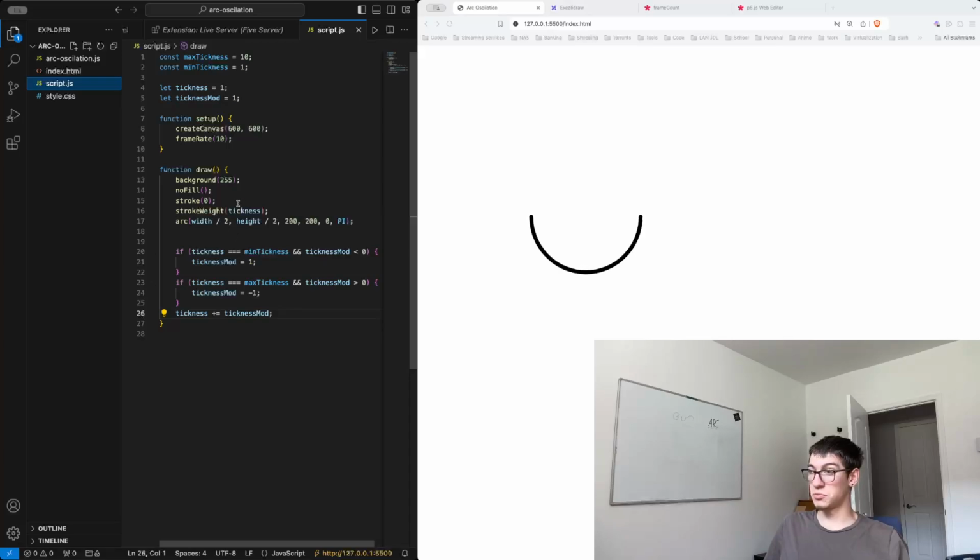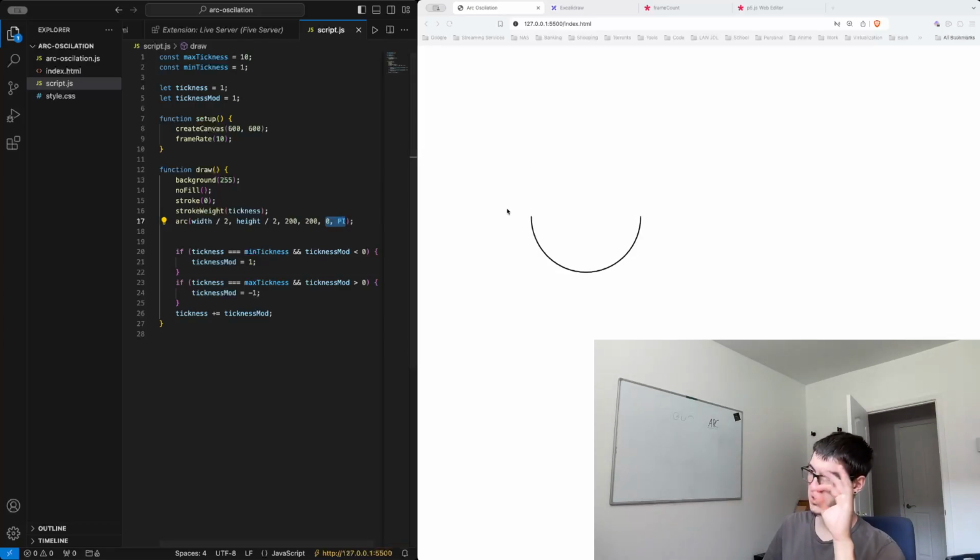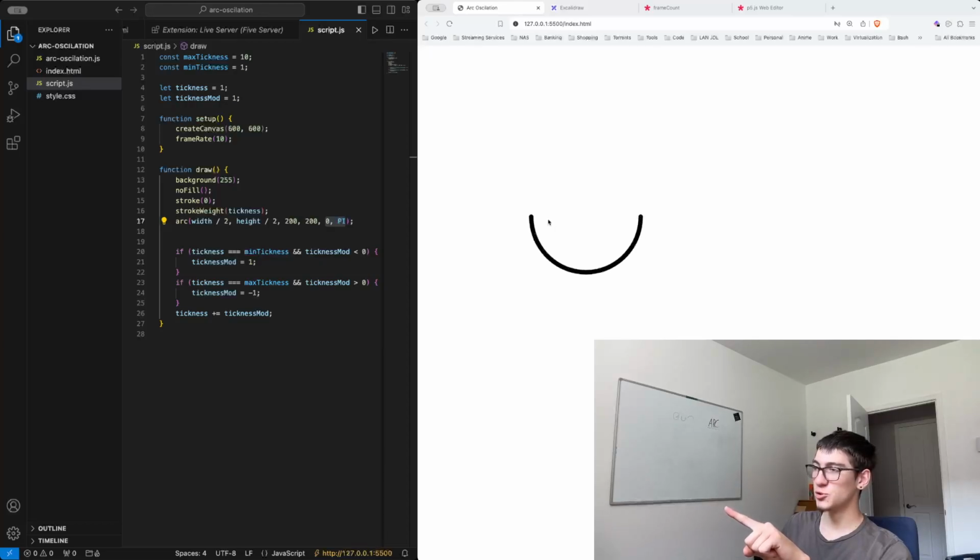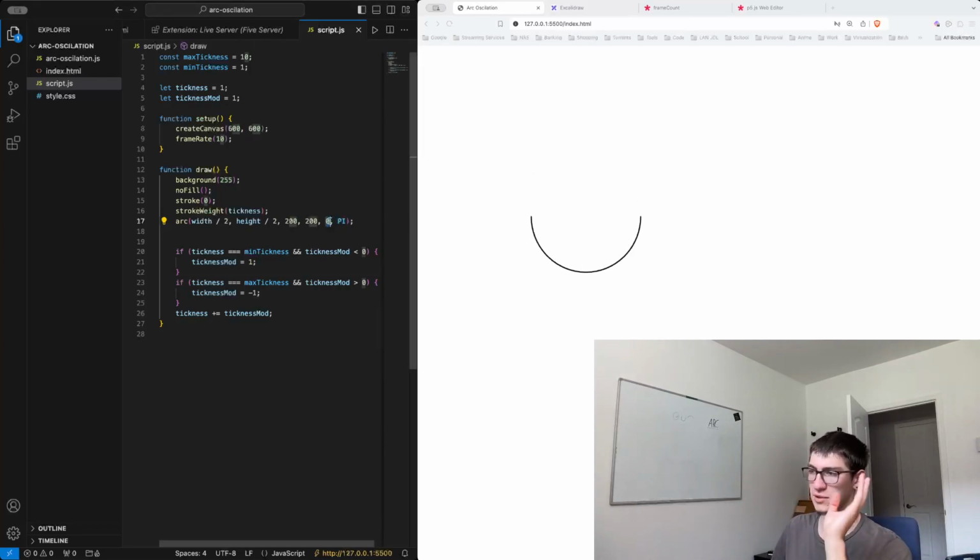Instead of 0 to pi, which is from this point to pi here, we want to go from pi to 2 pi, which is also 0, but let's go from pi to 2 pi.